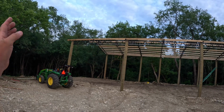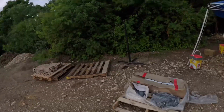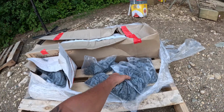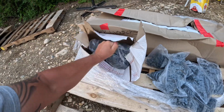And like I said, tomorrow we'll start the tin. Kind of excited to finally start getting there, but we got to get the fascias up, the roof caps. It's going to take time. I mean, here's an example of how many screws there are. Here's a bag, all these, and then here's more of them. I mean, it's just ridiculous.